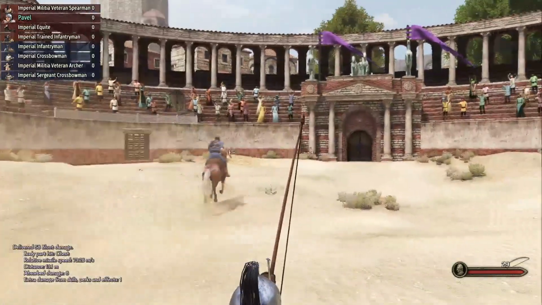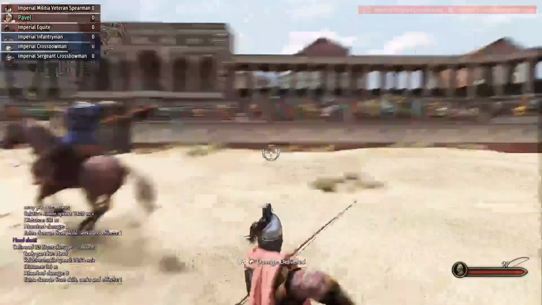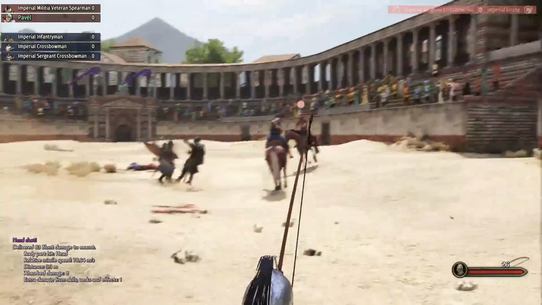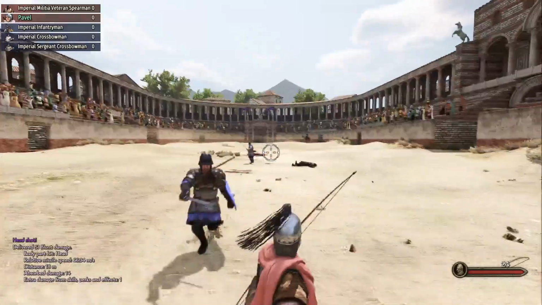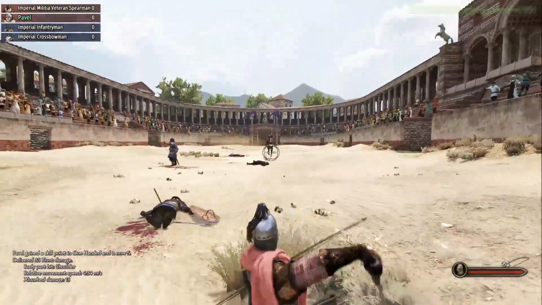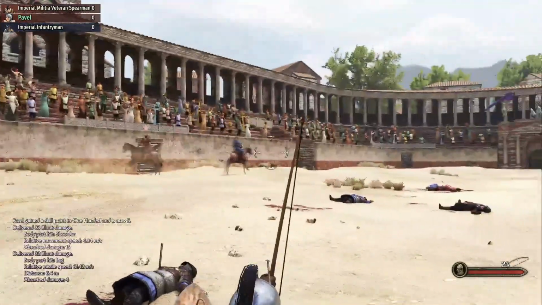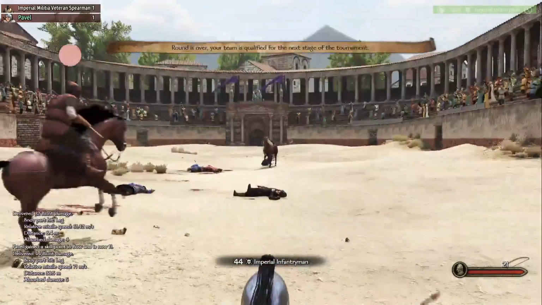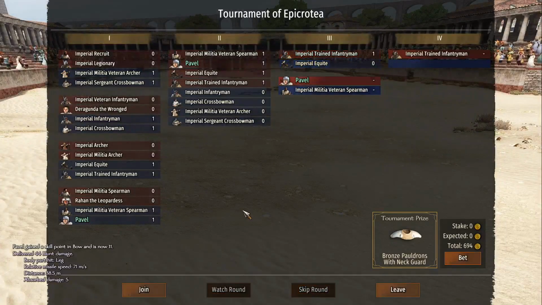All right, we're going to try to take out... Ooh, airborne shot. Ah, that one hit the horse. Crap, we're in trouble. Ooh, that was lucky. All right, we're gonna make it through this first round here. A little bit of luck. Actually, this is the second round, isn't it? Got him. Skip that. All right.